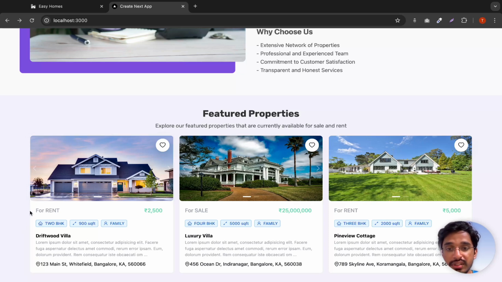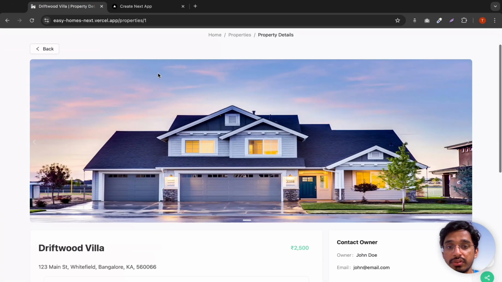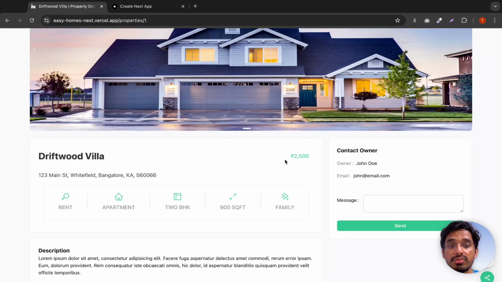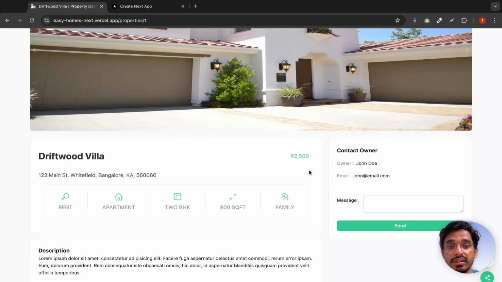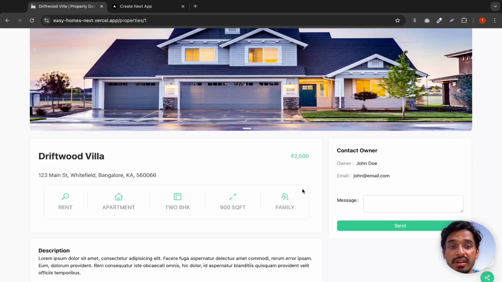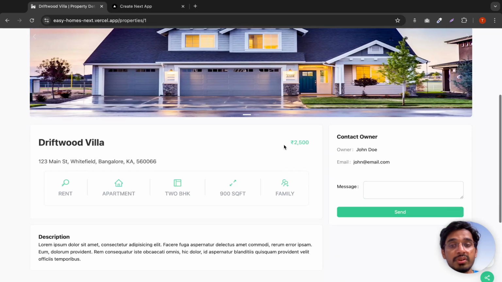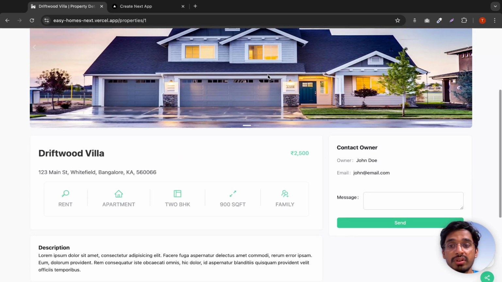Once that's done, let's go ahead and build the property page. This is the page that we are going to build. When I click on this, it should first render a carousel and then display the information. We are also going to use Ant Design's grid and display two-thirds of the page with the information and the rest with the details of the owner. This part we'll be doing in the next video. For now we'll be doing the carousel and then the information of this property.